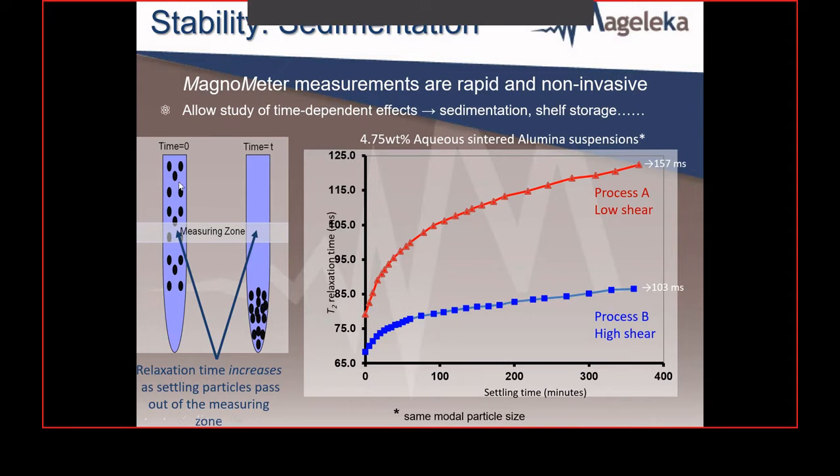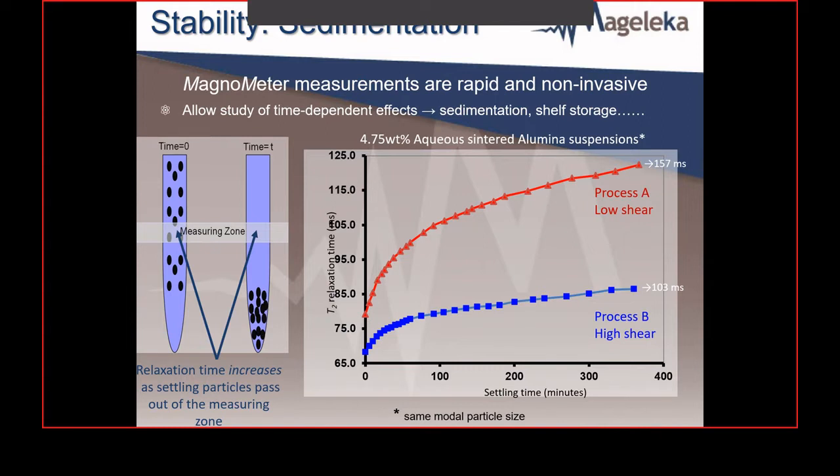Now, as seen on the right here, what we have basically is an NMR tube, and you have an RF coil around here in the instrument, and the NMR tube sits in that. So what happens is, as particles sediment, they pass through the RF coil measuring zone. So you can actually measure sedimentation very easily by NMR relaxation. So what we do here is, now we've seen here, we've made the measurements, and you can actually do a single scan run in as little as 2 seconds.